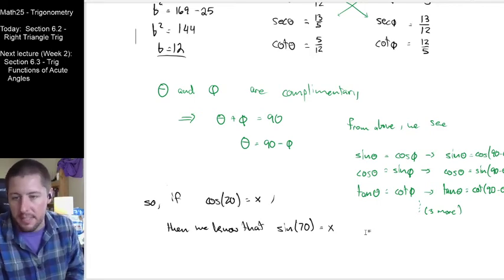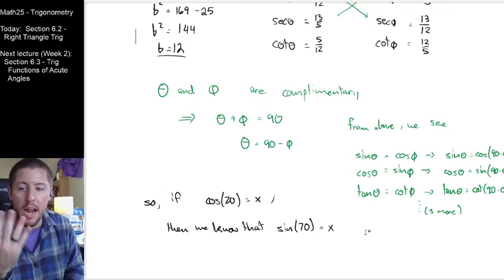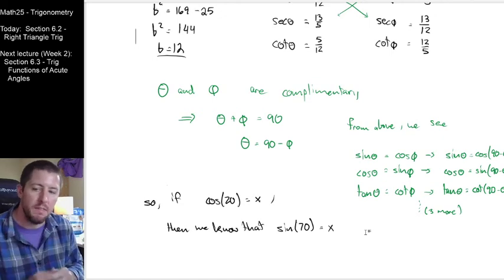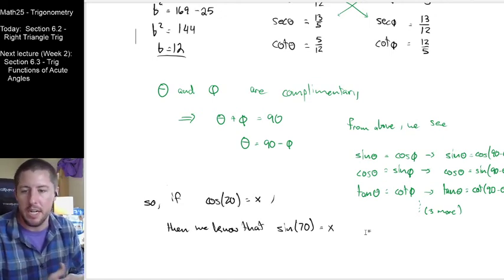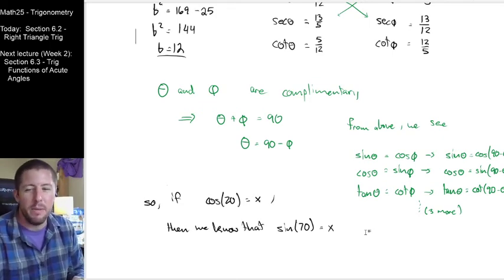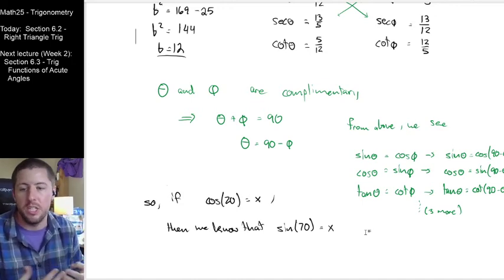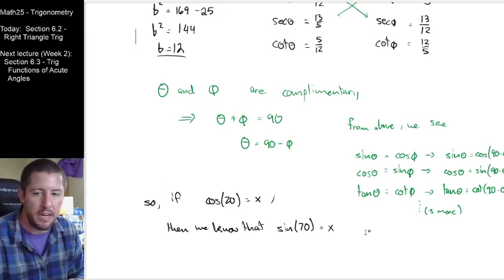Seeing what things are the same as each other, are closely related to each other, seeing if I knew one object, that means I can solve for the other object, saying if I knew this piece of information, I could draw the triangle that's associated with that. There's a ton of interconnectedness here, and that's really the theme of this section. This section is really about defining these things, but the goal of this chapter overall is to see the interrelationship between lots of these pieces of information that we've identified here today.